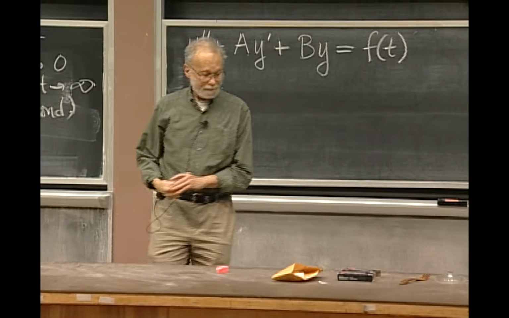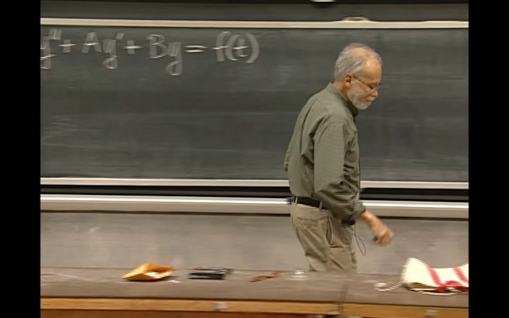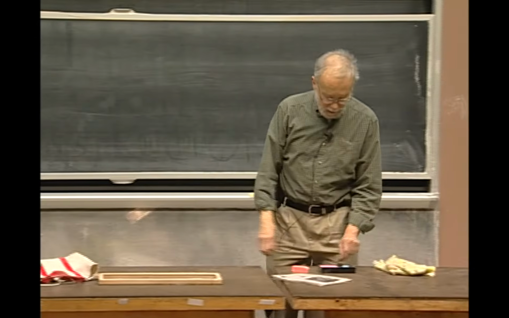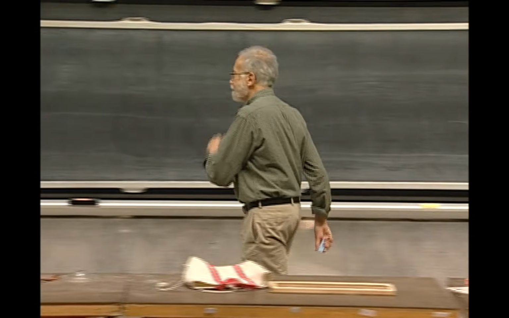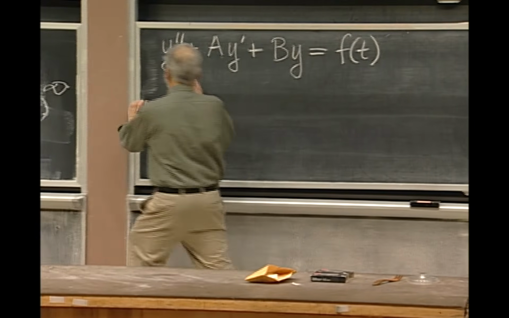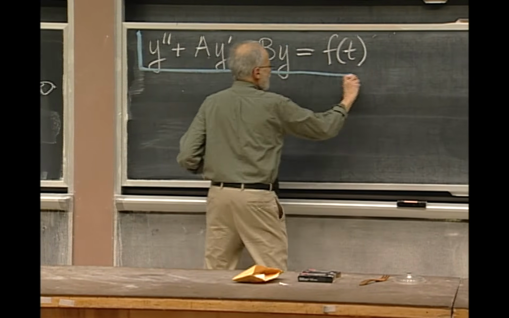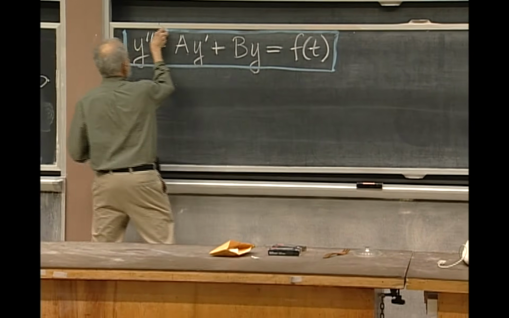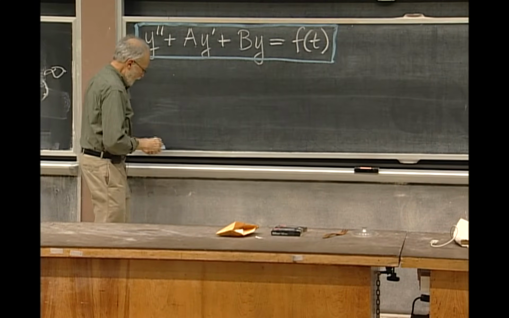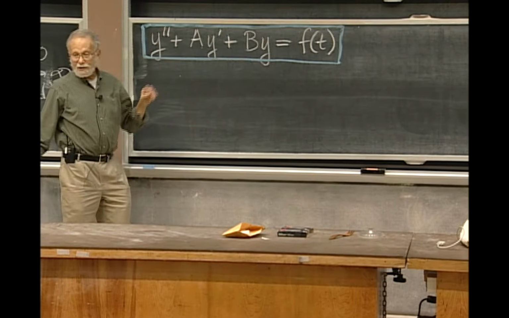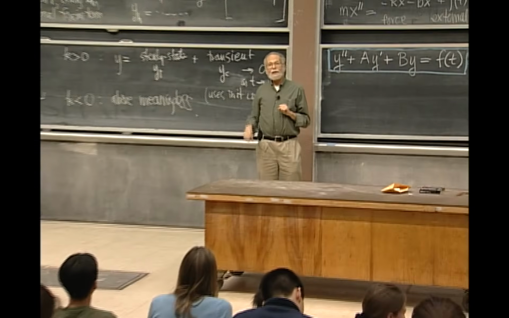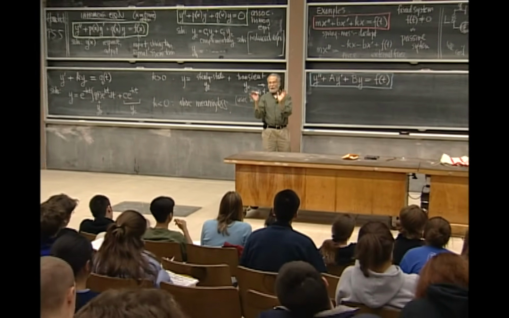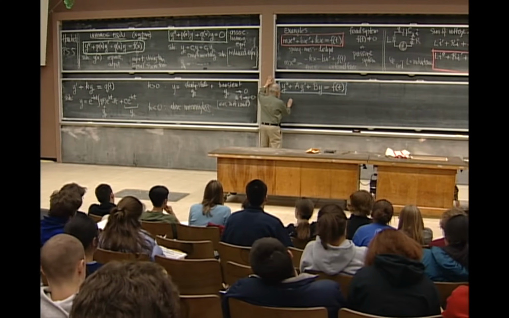Here's our equation. A and B are constants. And the question I'm asking, you can think of either of these two models or others. The question I'm asking is, under what circumstances can I make that same type of analysis into steady state and transient? Well, what does the solution look like?